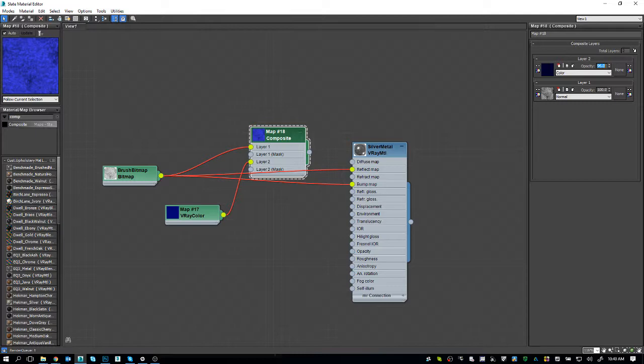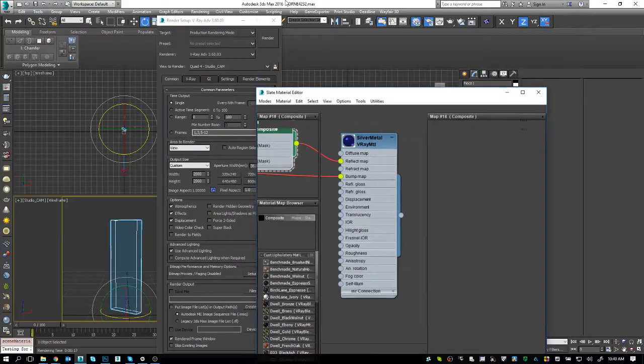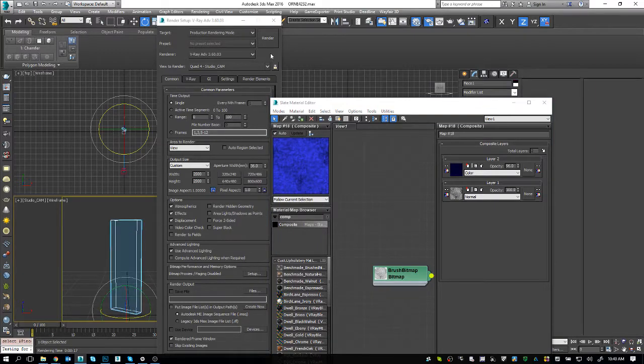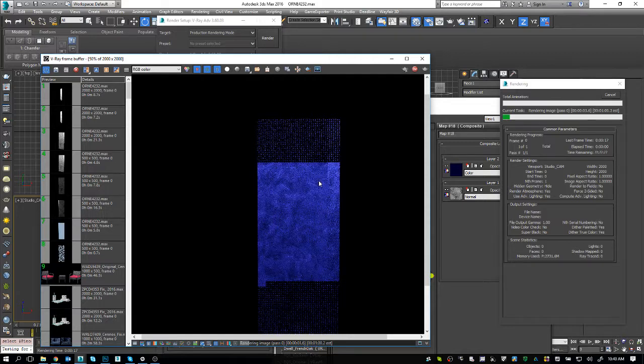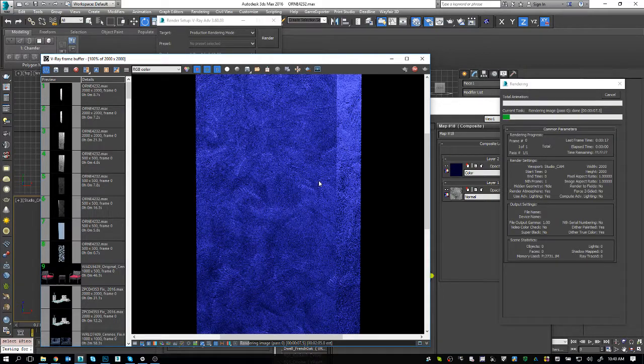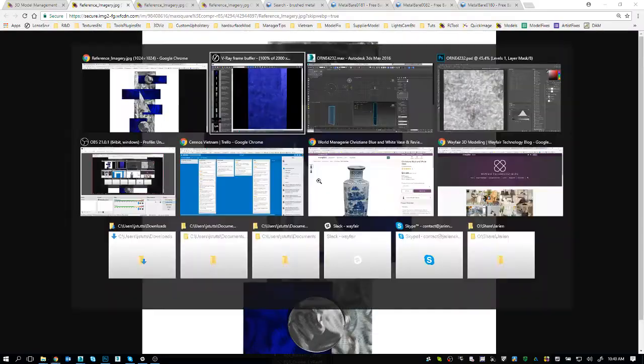I want just a little bit of the original to shine through, so I have it not quite at 100%. So let's just make sure that looks all right, and then we'll do some Photoshop more. All right, good enough for now. So you want to see making a grunge map in Photoshop?